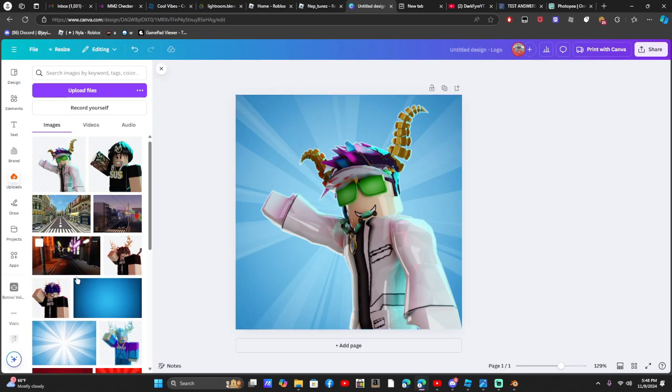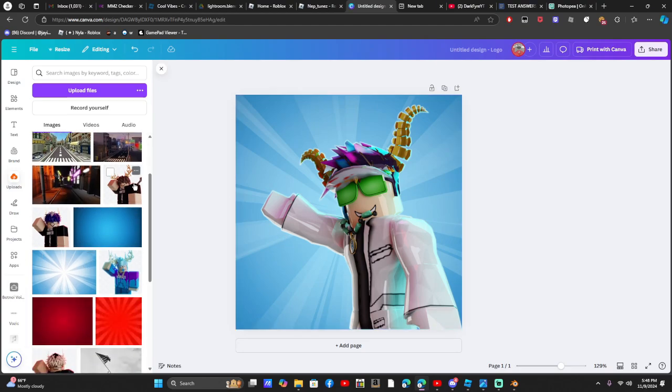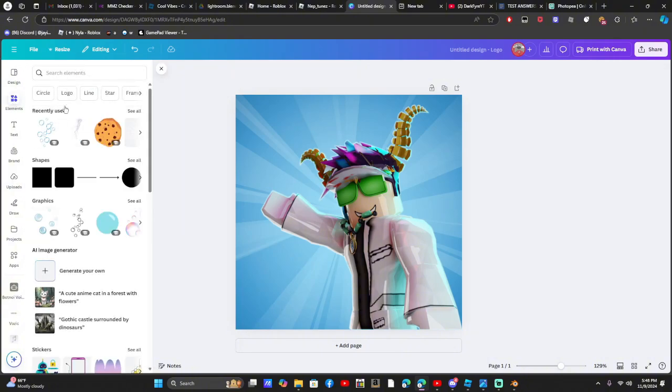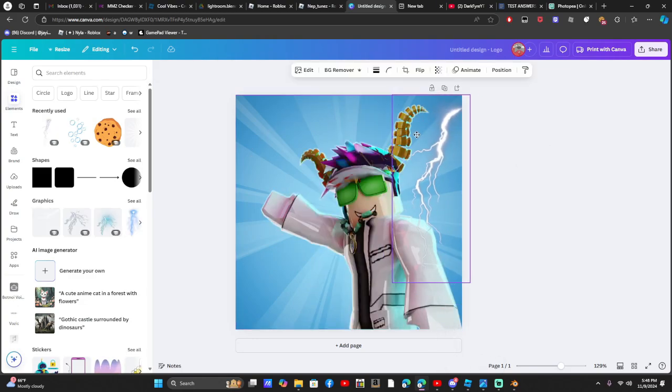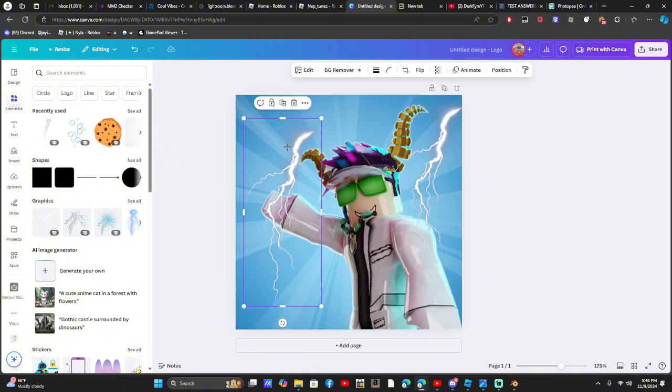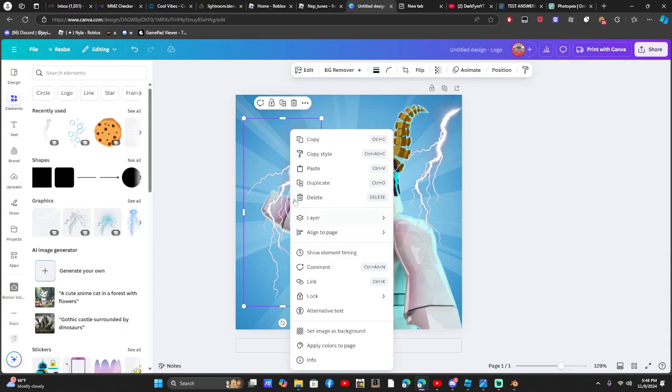Now, you can add elements, can go like lightning strikes. Now, if you don't have Pro, you can log into like a school account.